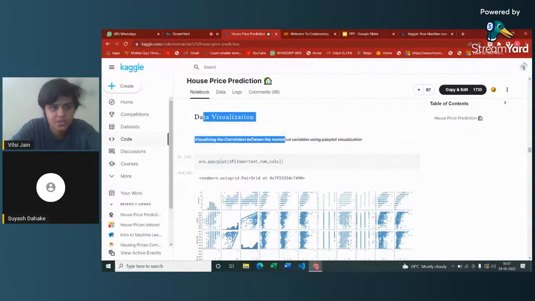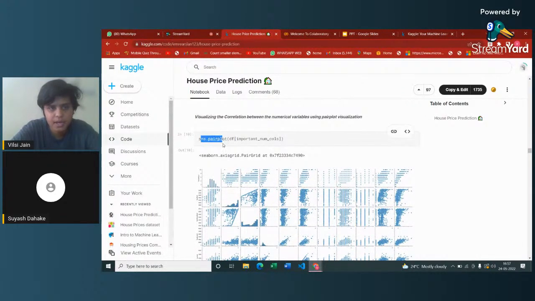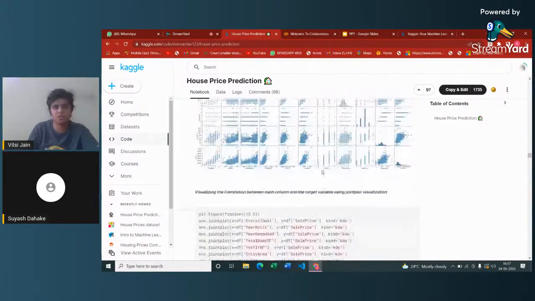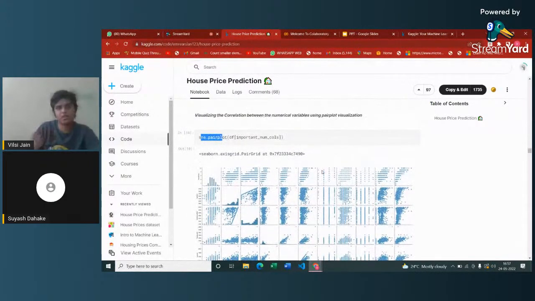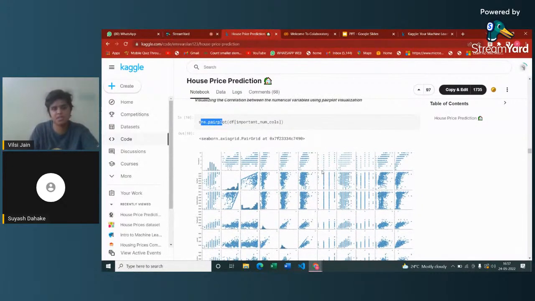Okay, we are on the part of data visualization. So visualizing the correlation between the numerical values using a pair plot. Here also we have used Seaborn to understand. If you write sns, that is for Seaborn. Do not get confused about what sns is and what the other things are. In the above side we have imported that, and now it's showing all the grid part. So we'll see why we are seeing all this in a statistical manner: to understand the correlation between each column and what our target is, and what we want our visualization for.